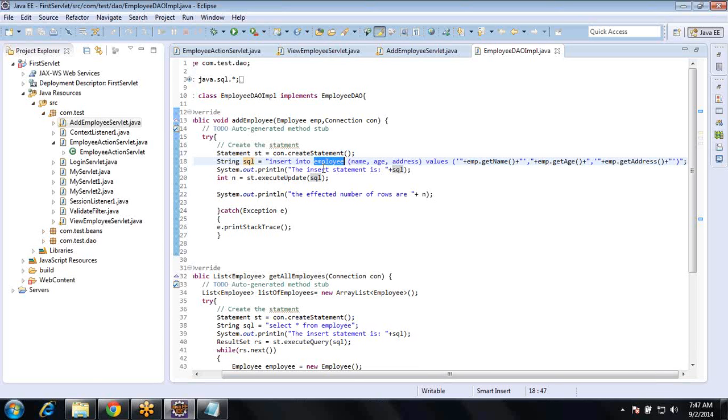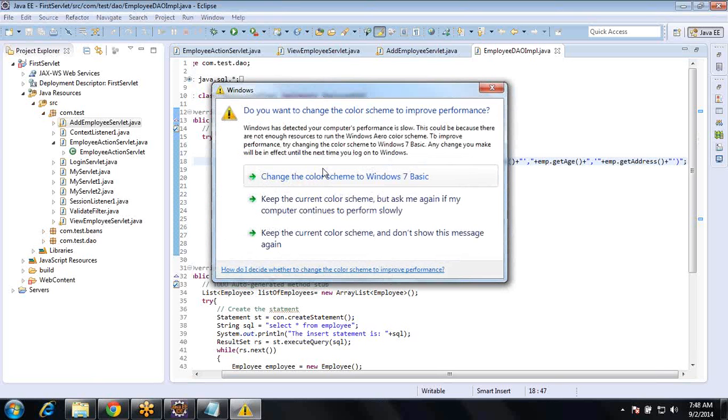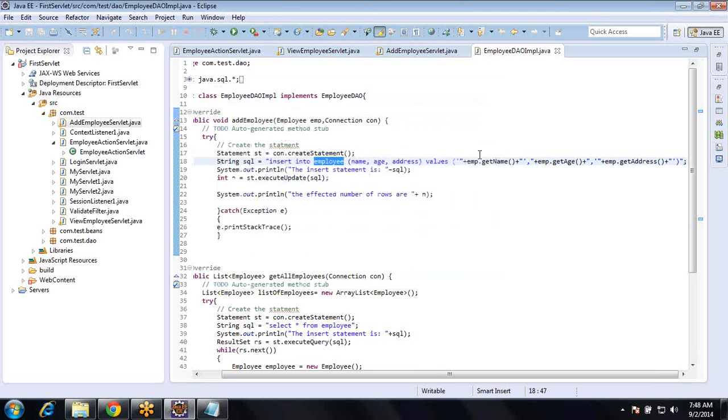Suppose if you want date in Oracle, you have to use this date. In SQL Server, you have to use a different one, get time or get date. There are many functions provided by each database.